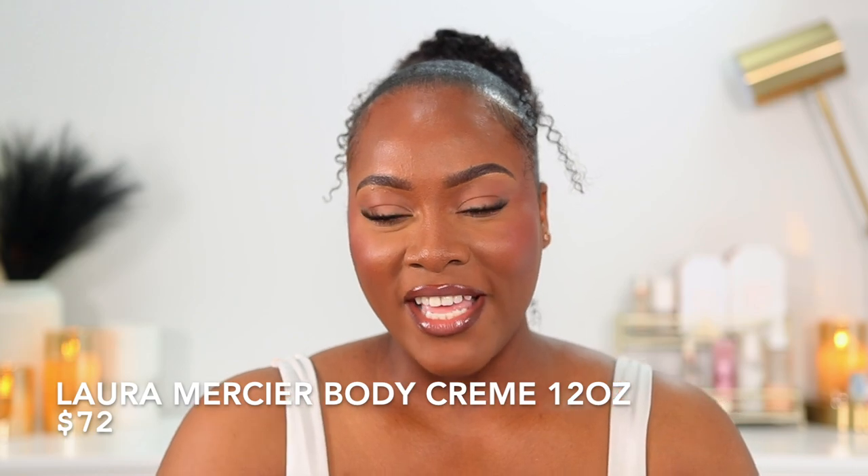The next one is from Laura Mercier. This is also a little bit pricey but worth it — very moisturizing, very hydrating. You can apply this and not wear any perfume and still smell really good. I have three of the four scents: almond coconut, amber vanilla, and crème brûlée. The crème brûlée smells like a true crème brûlée, the amber vanilla is a really nice ambery vanilla, and the almond coconut is perfect to layer with coconut fragrances.